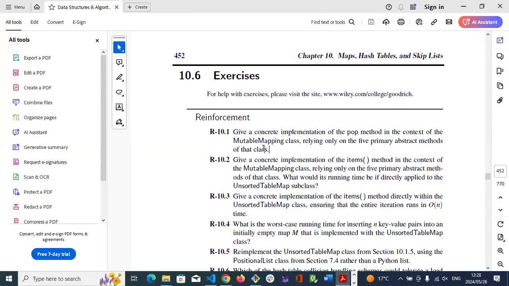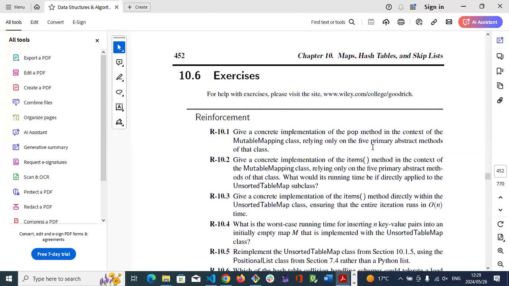Okay, let's go there. Give a concrete implementation of a pop method in the context of the MutableMapping class, relying on the five primary methods. So they say we must do, remember the pop method is to remove an item, either a certain key or value.